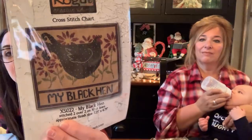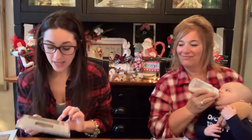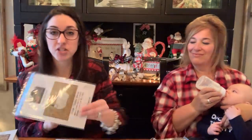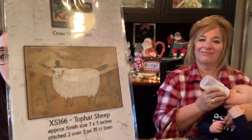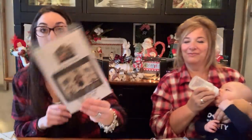This is My Black Hen. I can't tell you how many times I was sent this one when we first started these floss tubes and everyone found out that I had chickens. I absolutely love it. And then this is Top Hat Sheaf? Yes. Stand Firm. I love it.